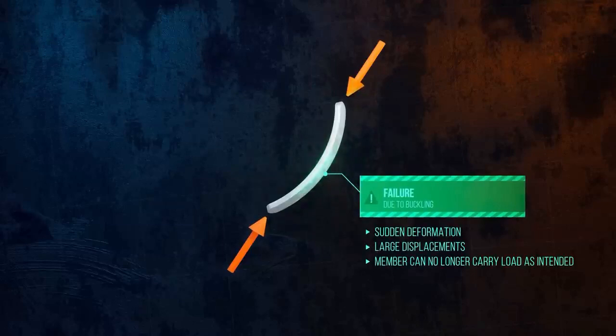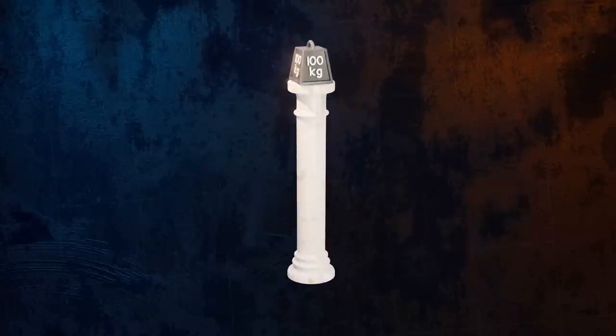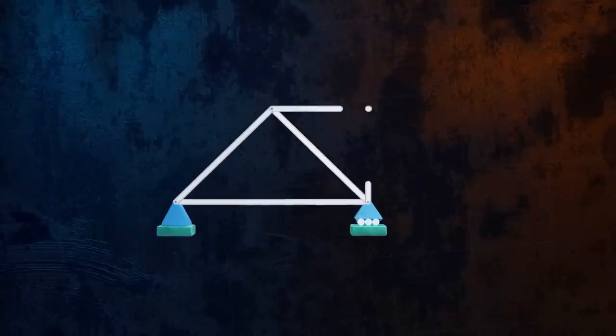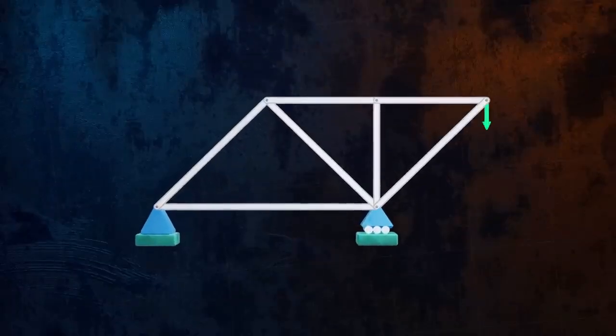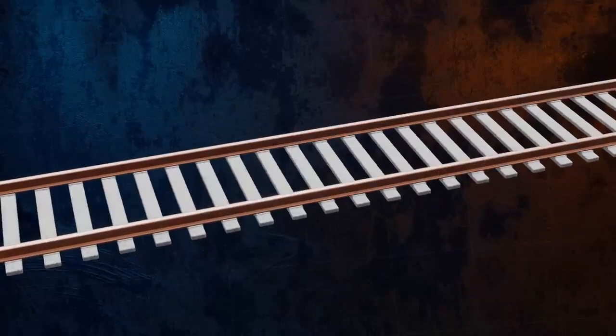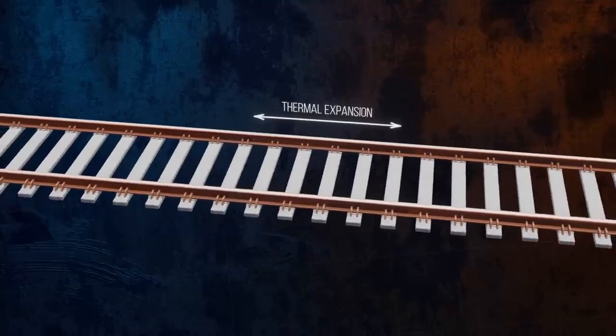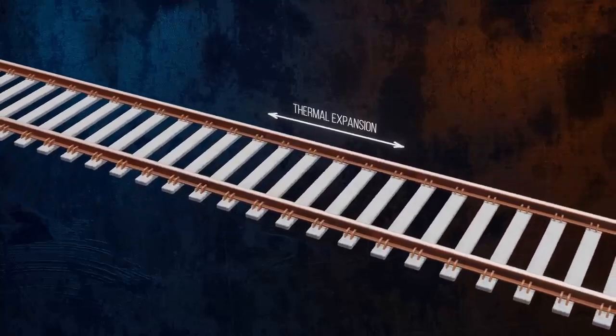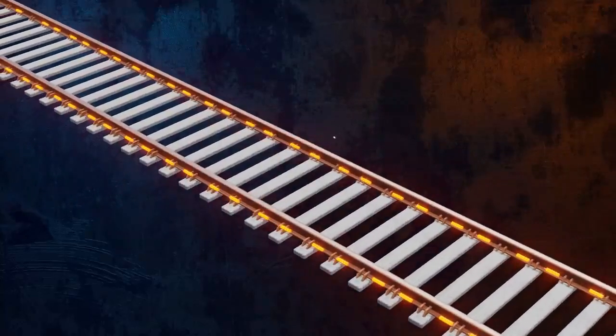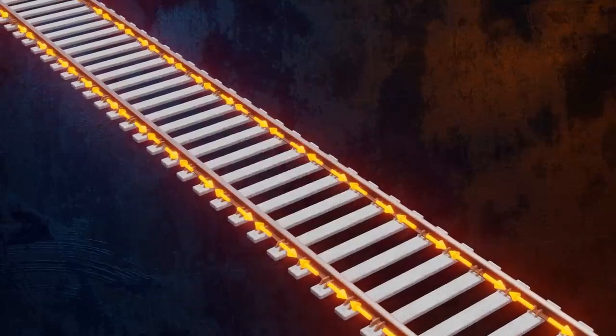The most simple example of a structure at risk of buckling is a column. But individual members and trusses and frames can also be loaded in compression, and so are at risk of buckling. There are other less obvious examples too. When railway tracks heat up on a hot day, the steel the tracks are made of tends to expand. But expansion in the axial direction is prevented, and so a compressive axial force builds up, which can lead to buckling.